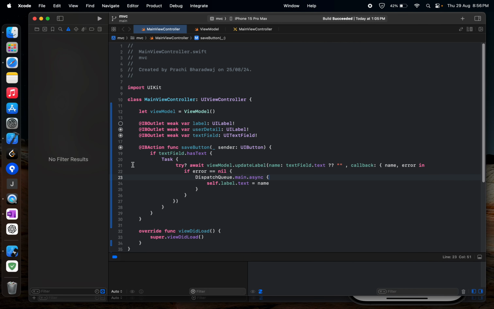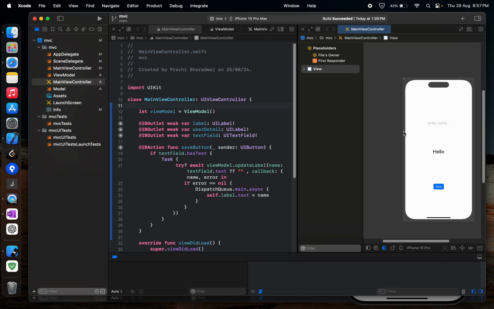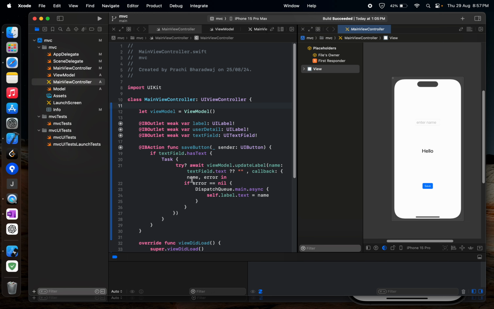In MVVM, what we are doing is, this is the view controller we have made. This is a simple view controller that we can say is our view. This is the simple view that we are making over here. My view is being made, and I will just show you the corresponding file. In order to see the corresponding file, we have to click on the main view controller using the option key. So here we have it opening. Here you can see this is my view.